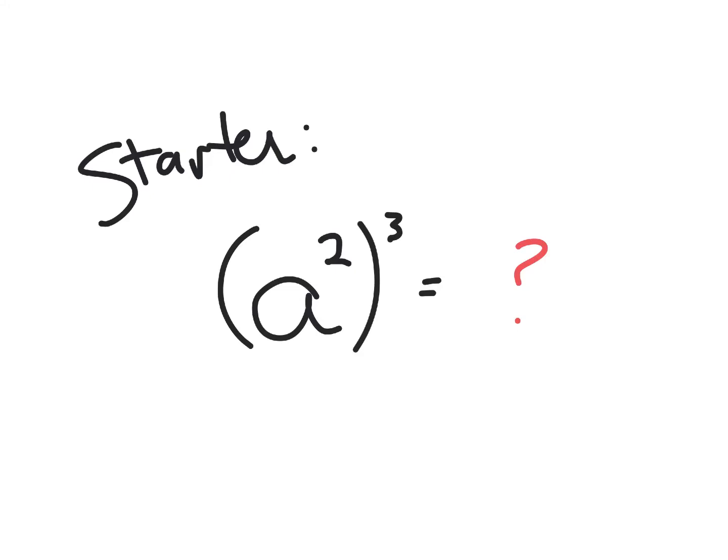Kids are going to try to decide here, on this new unit about exponents, whether they should take a to the second and then times the 2 and the 3, or should they add the 2 and the 3, or should they subtract the 2 and the 3, or should they divide the 2 and the 3, or should you put the 2 to the power of the 3? Man, there's so many things you could do here.